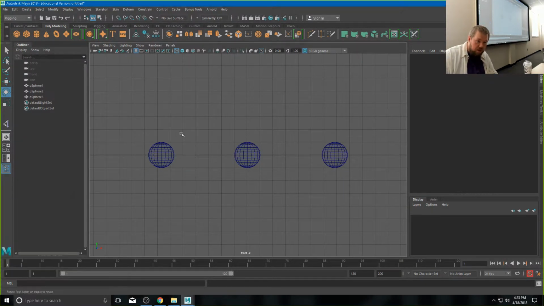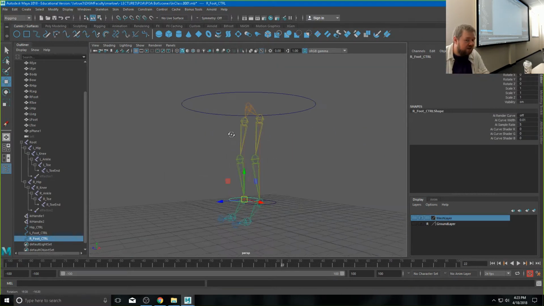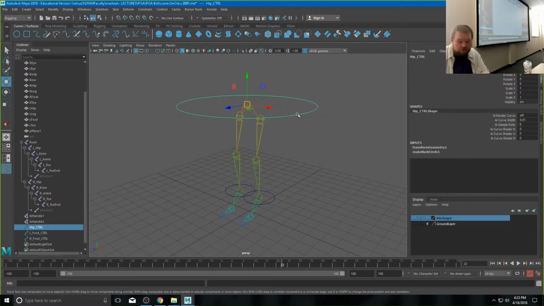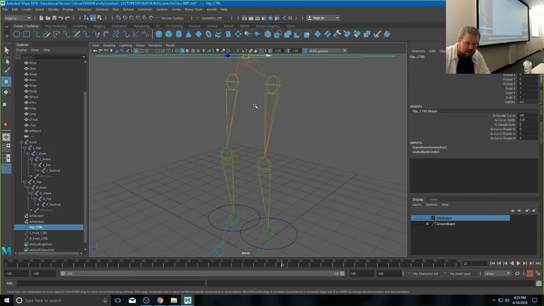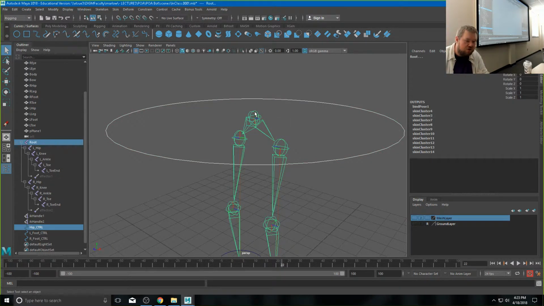I wanted to show you those because we're going to use these constraints to drive these different joints. So I'm going to select my control. Sometimes this arrow gets in your way. If you hit Q, it will go away. So this is like select, not move. So I can hold shift and select my root joint.